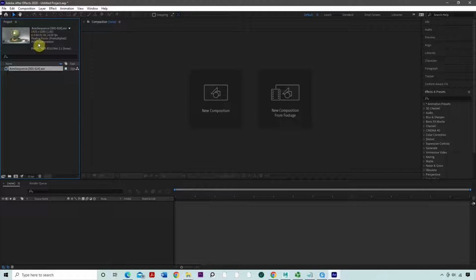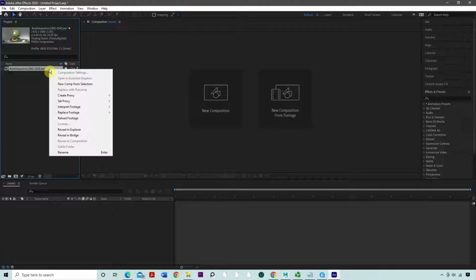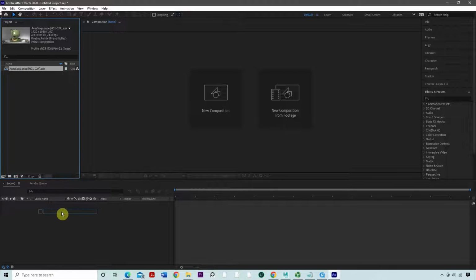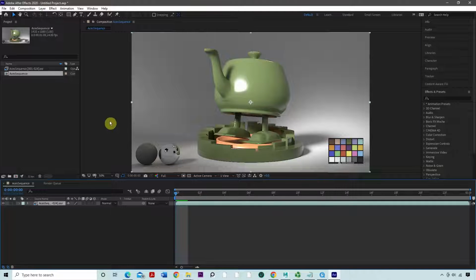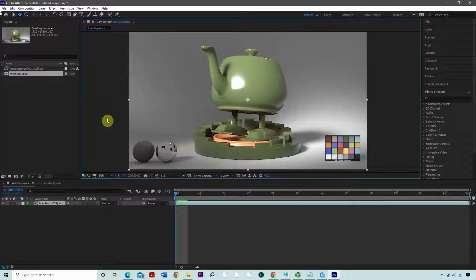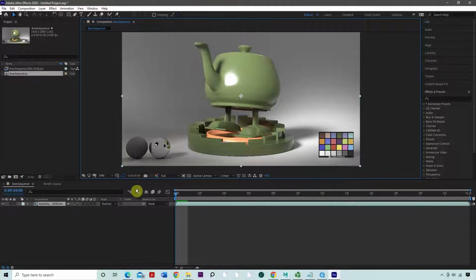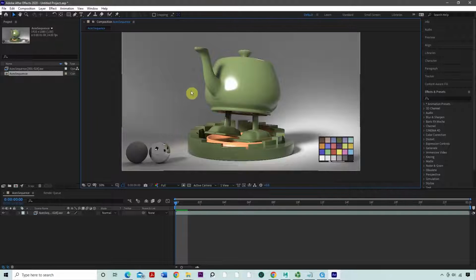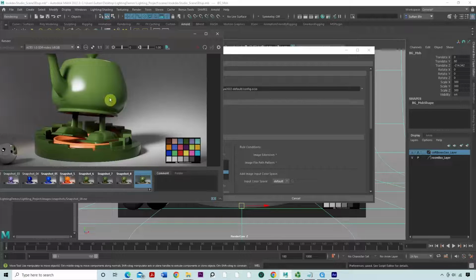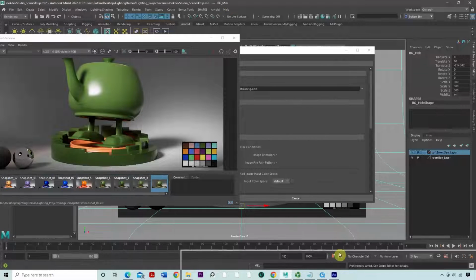And because I know the size, I can drag and drop it on here, or I can hold the right mouse button, New Composition from Selection, or I can simply drag and drop it on the timeline. They all work. Now, as you can see, when I hold the middle mouse button or use the space bar to track it, here we go. And then, as you can see, the colors that we see here, including this specular highlight, are not the same as the ones that we see in Maya. So I'm just going to bring this down.